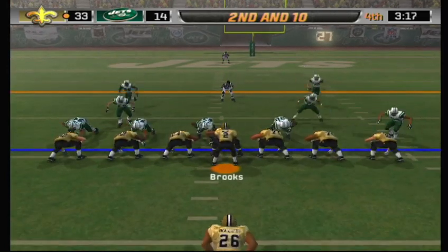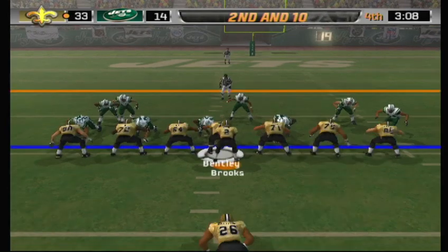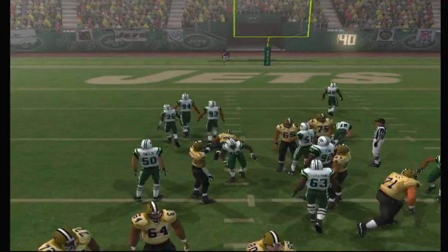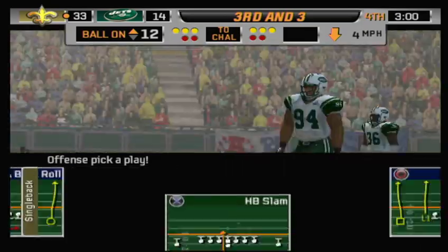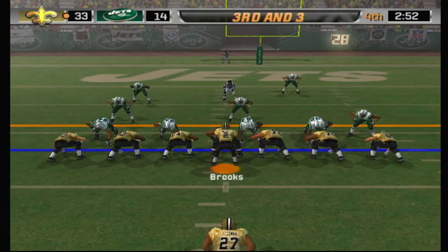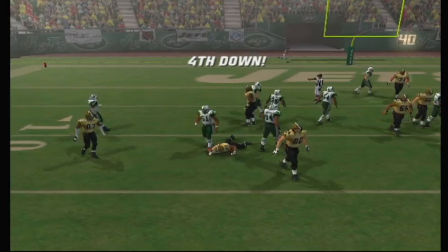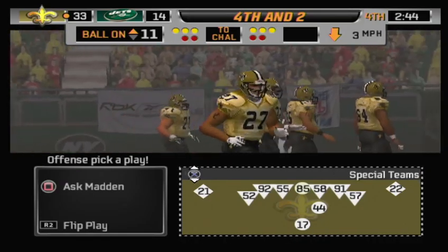They have a big lead, and they're on the move again inside the 20. Hand off to the tailback. Reed is there for the tackle. Nothing dazzling there as they call the same running play twice in a row. Ball on the 12-yard line. 5th play of this drive. So about 3 minutes left. The Jets line up in a 4-3. To carry it. Jones comes up to make the play. Can't get to the marker on 3rd down, so let's see if the place kicker comes in now.